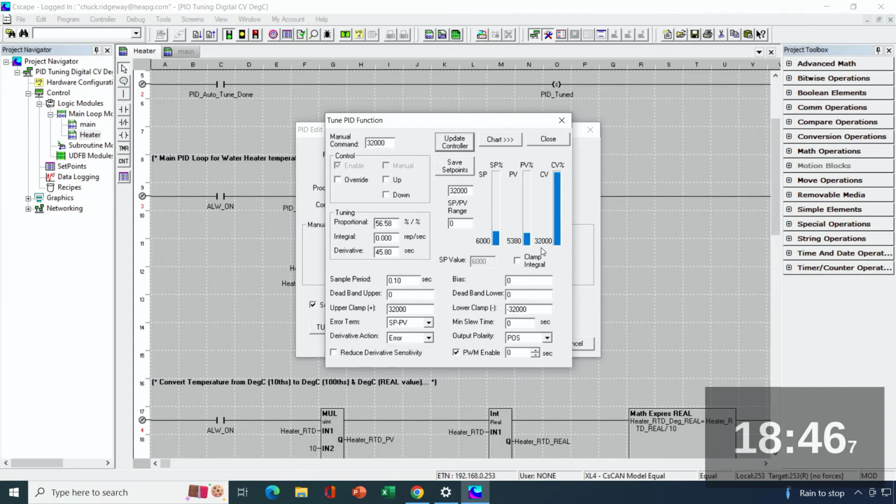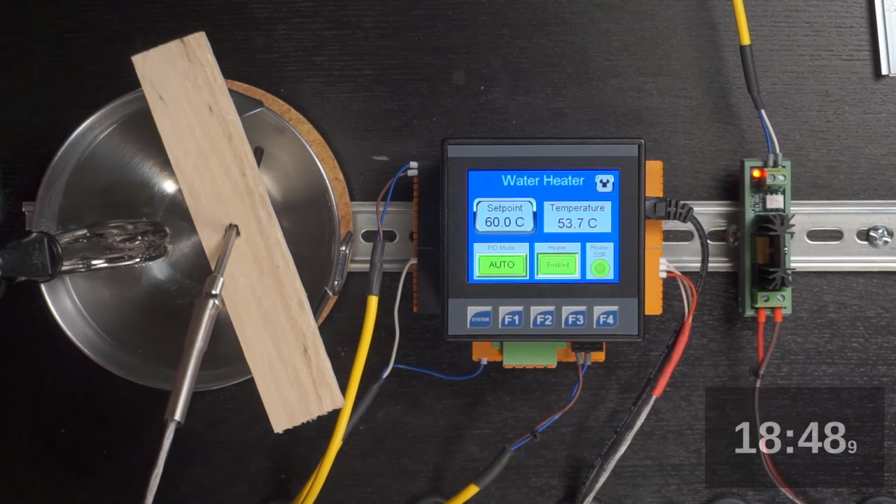Okay, let's head back to the bench and take a look, and hopefully we can see after we overcome the inertia of the water, we will be able to see the temperature climbing up instead of down. Yep, there we go. So you can see the solid state relay is on longer, and you can see that we are now headed the right direction in terms of temperature. All right, let's watch this and see how we do as we approach the set point.